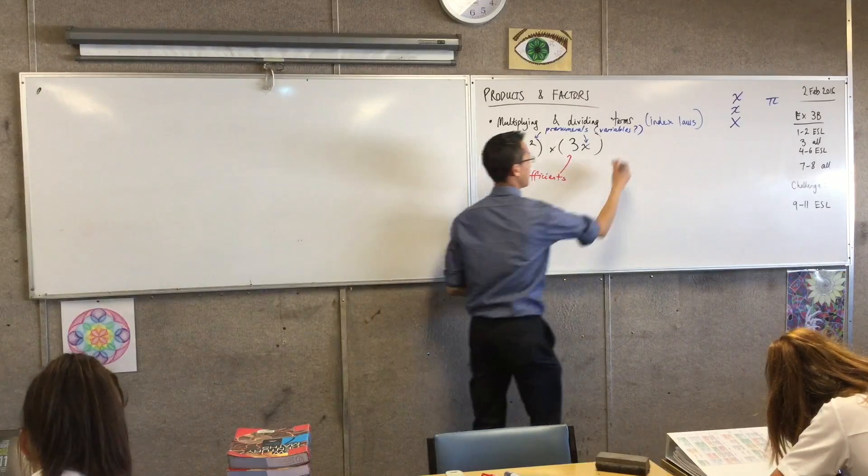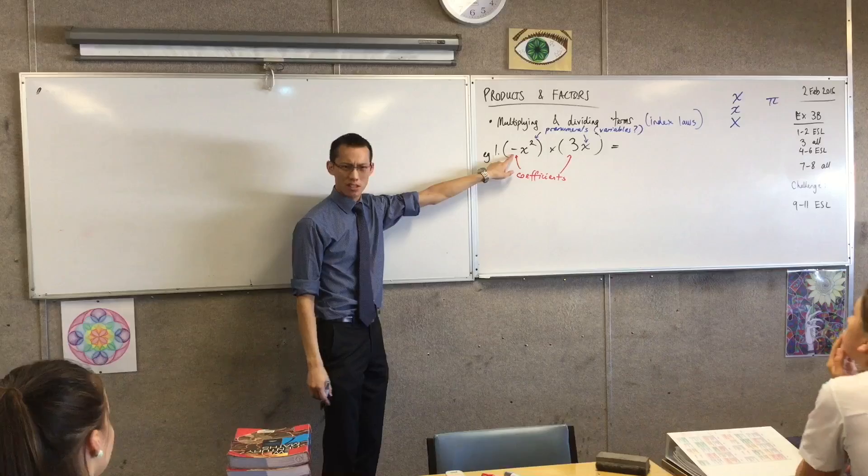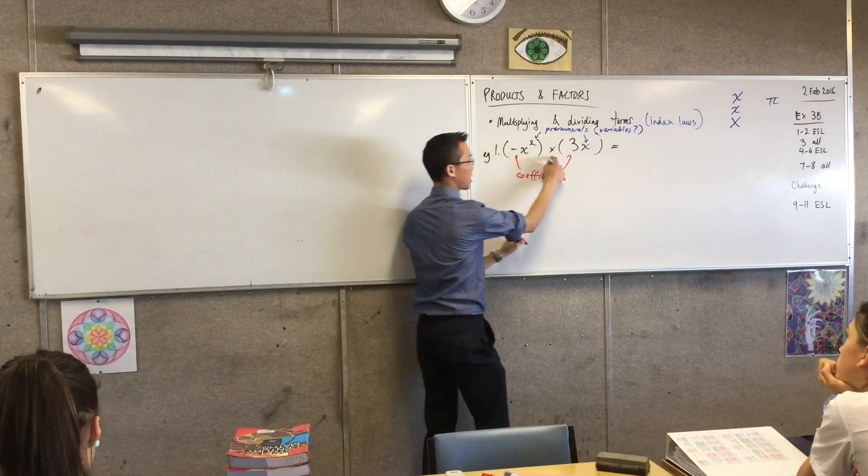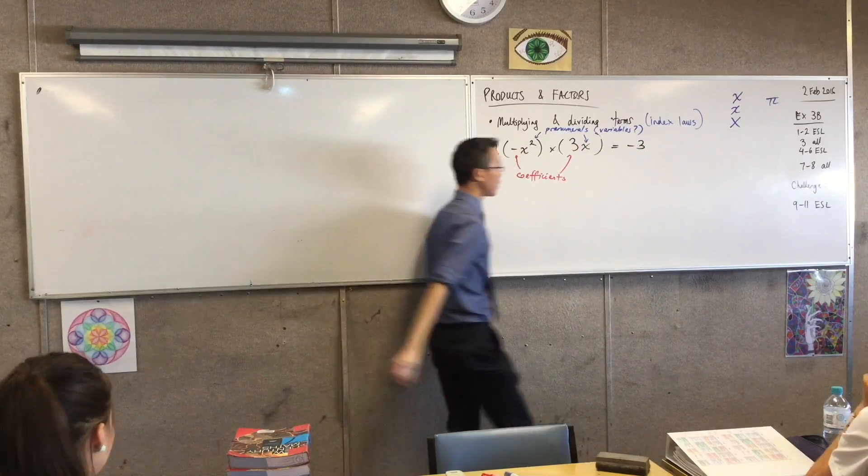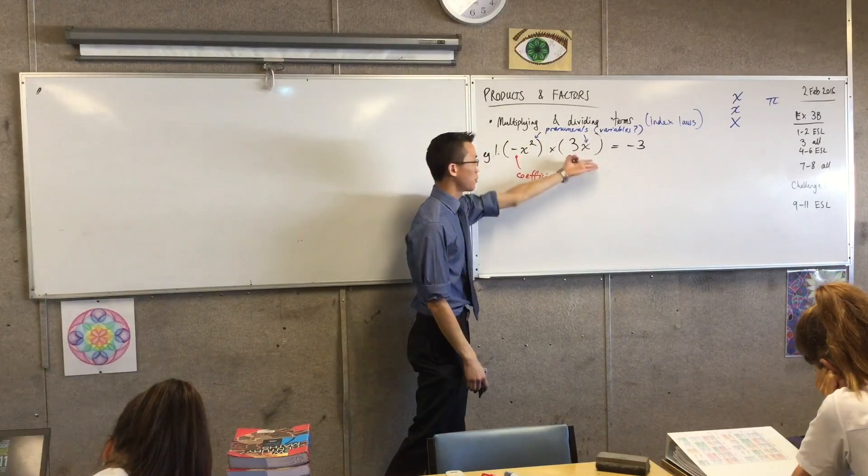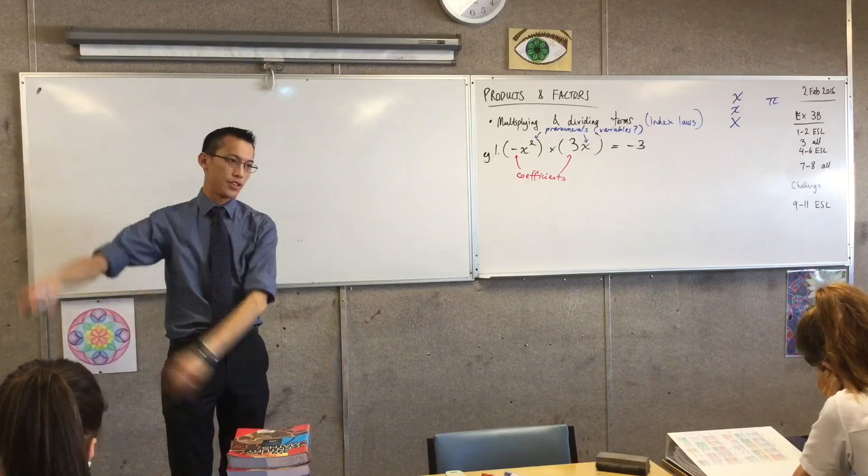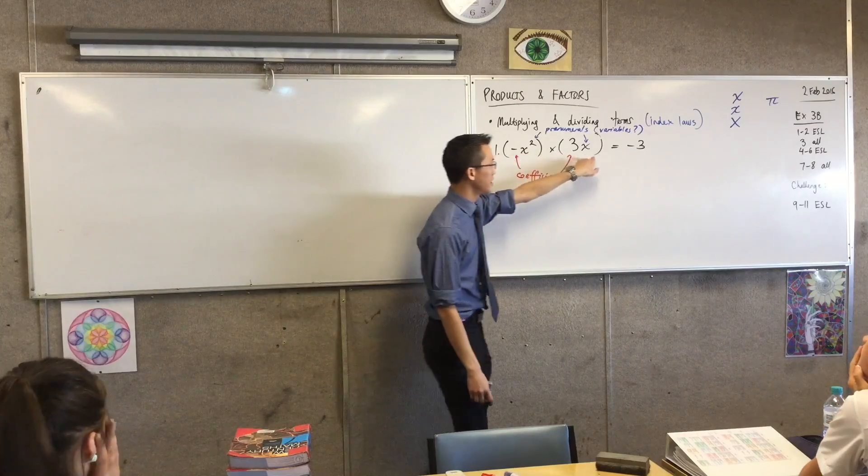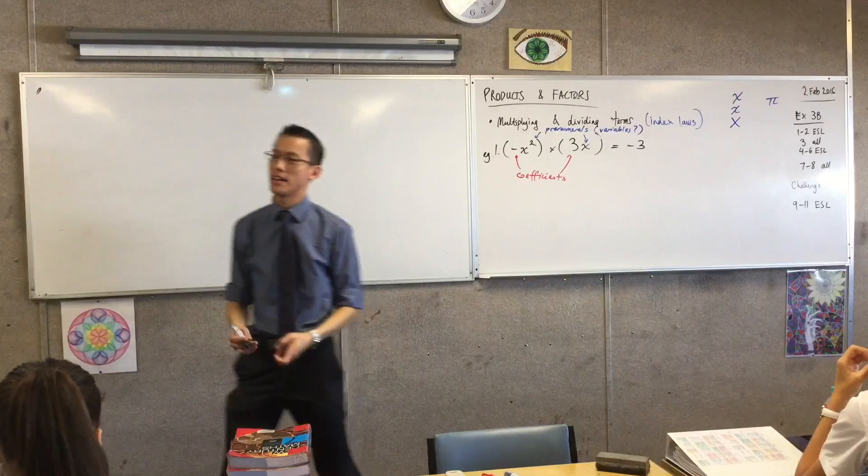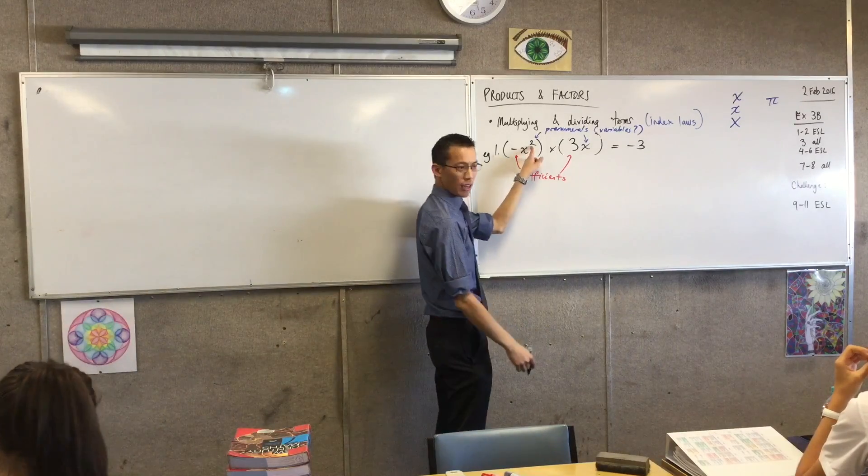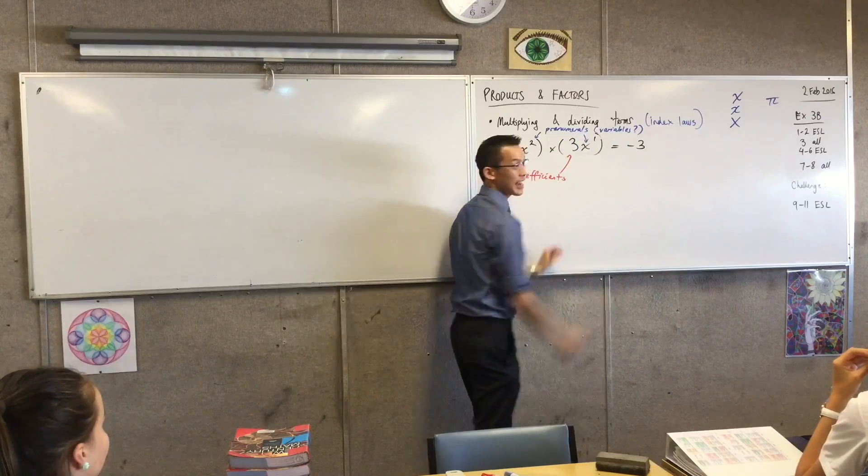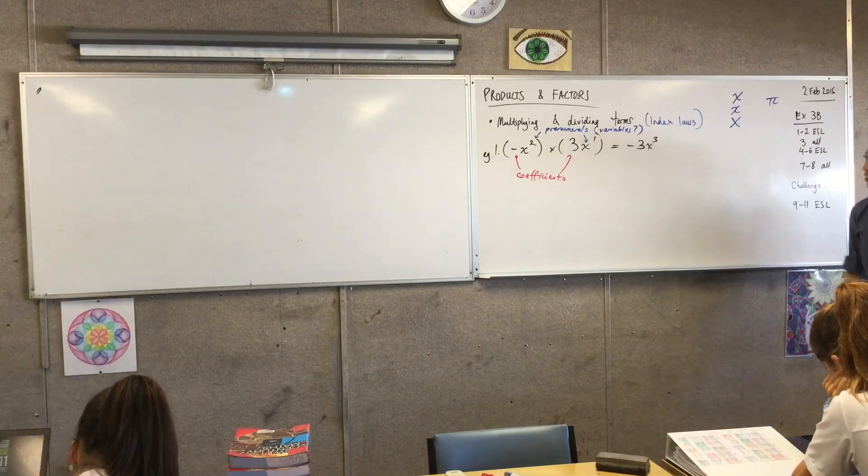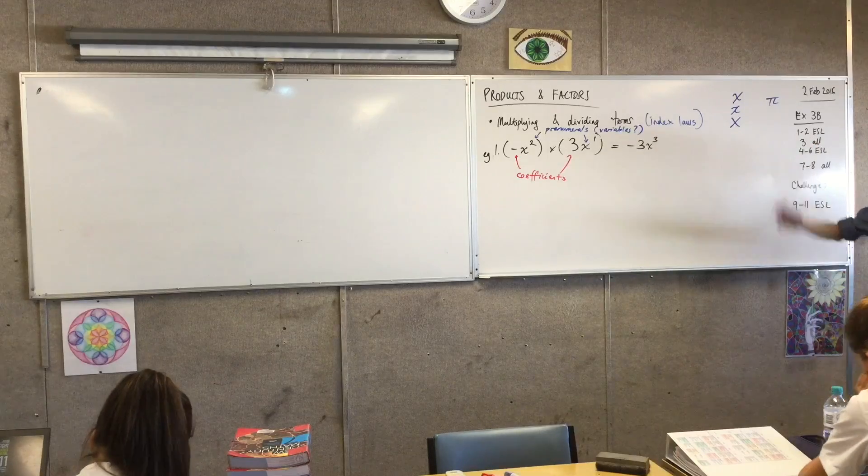So, the reason I've highlighted that there's two of them is because we want to do them in turn. Coefficients, just by convention, we put them out first. You've got a 3 there, that one's obvious. This one's not so obvious because there's a number hiding in there. What's the number that's not written? It's a 1, right? So I've got negative 1 and 3. Negative 1 times 3, of course, is negative 3. So, I've dealt with the coefficients. Naturally, if I had more numbers along and multiplied by another term, I'd just string along all of those, deal with the coefficients to the degree. And now, I've dealt with those, I'll move on to my pronumerals. I've got an x squared here and an x there. Thinking back to your index laws, what happens when you multiply numbers with the same base? You add the indices, right? So I've got a 2 here, and again, sneaky guys, I've got an index hiding there. So you add them. What index do you end up with? 3. x cubed. Now they're finished. Not complicated. Multiplication is very, very simple. We're good at multiplication.